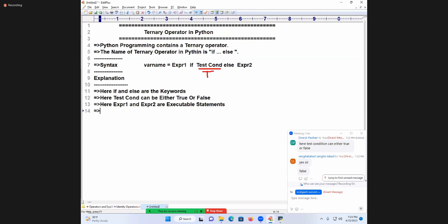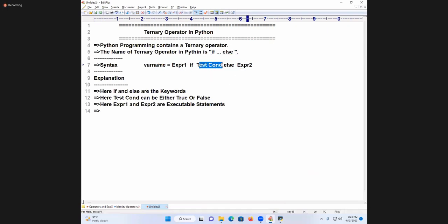If the result is true, PVM will execute expression 1, whose result is kept into the left side variable. If the test condition is false, it will go to expression 2, which is written in the else part, and whose result will be kept into the variable name. Once again, if test condition, here onwards very good programming will start.